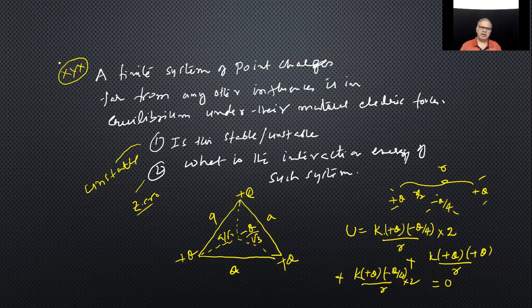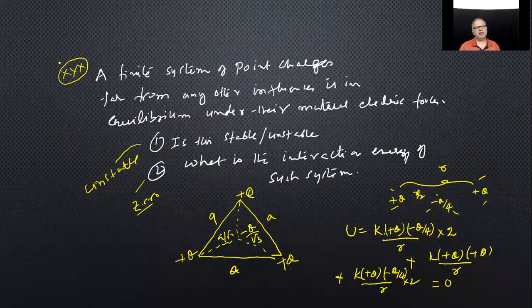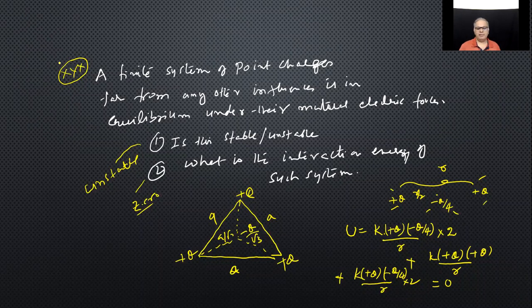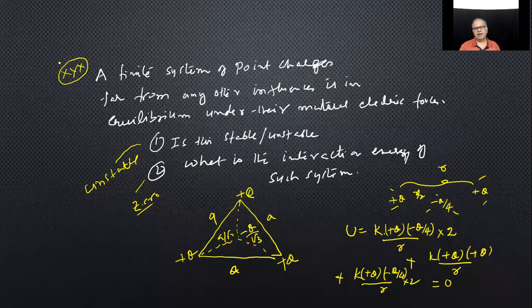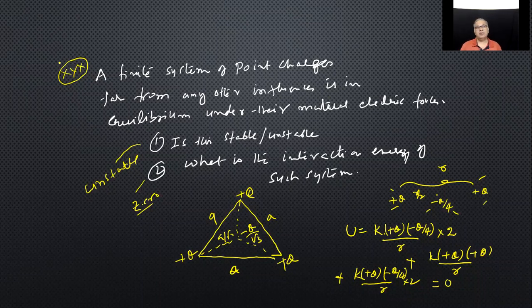So some very big system people give and ask you to find out the energy, you need not even do it if you knew this idea. So very fattening kind of a combination of charges they might give and ask you to find out the energy. You can simply say it is 0 if you looked at it properly.